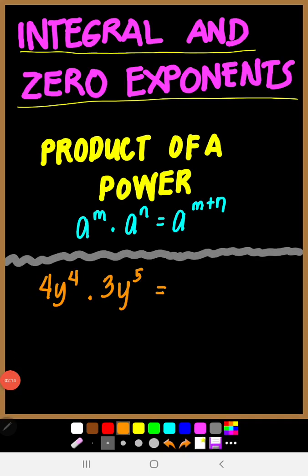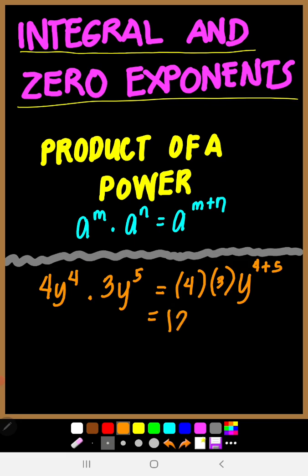Okay. Now, as you can see, for our third example, may mga coefficients na yung mga expressions natin. Merong 4 tsaka 3. So, all you have to do is just multiply these coefficients. Kasi yun yung operation natin. 4y raised to 4 times 3y raised to 5. So, you just multiply 4 times 3. Tapos, for the y, ang y natin, okay, that is the base. Ang mga exponents ng y is 4 plus 5. Therefore, your final answer will be 4 times 3, that is 12. And then y, 4 plus 5 is equals to 9. So, 4y raised to 4 times 3y raised to 5 is equals to 12y raised to 9.